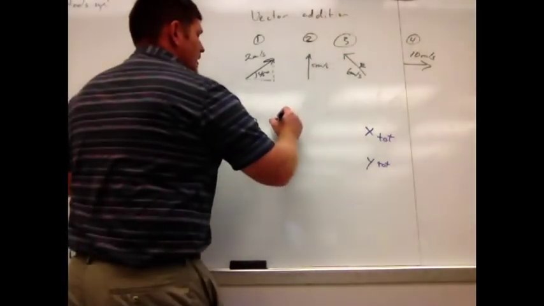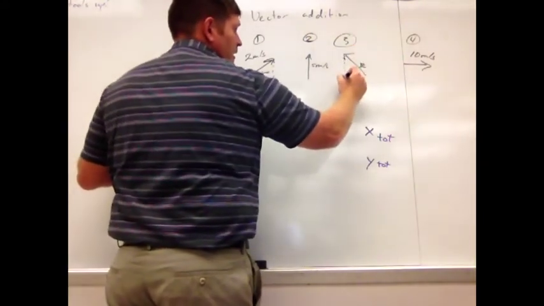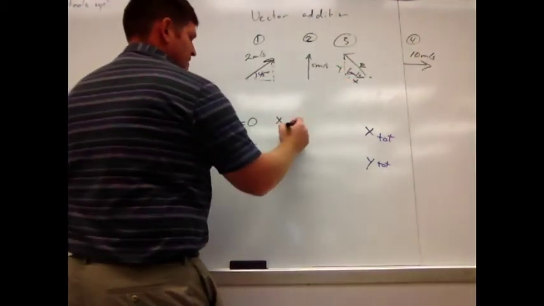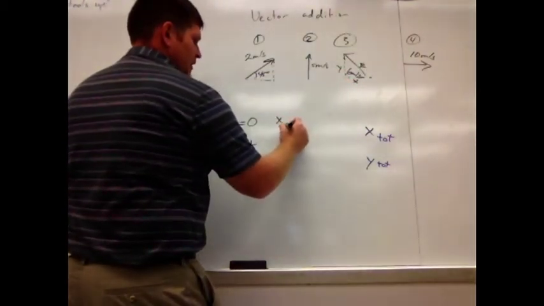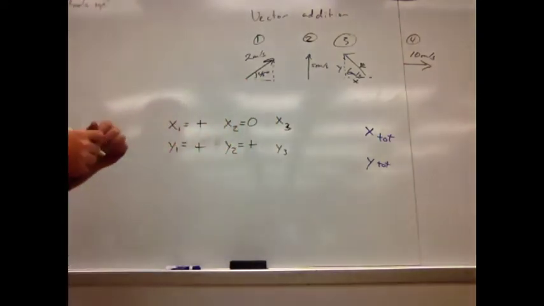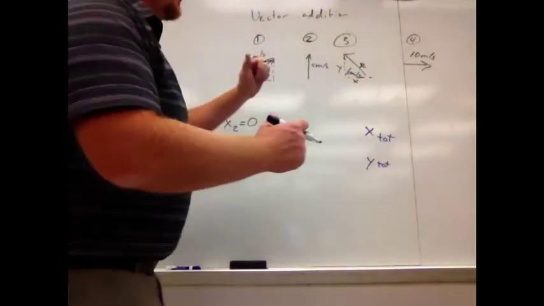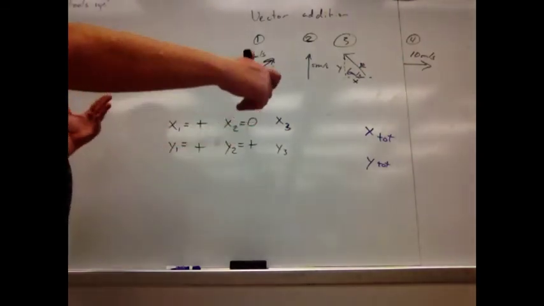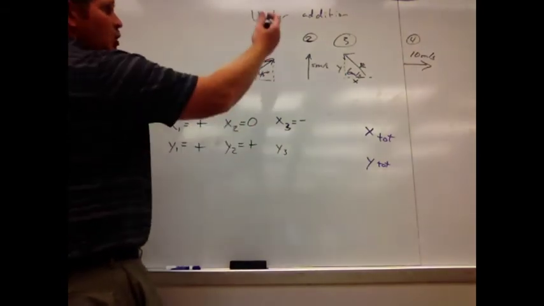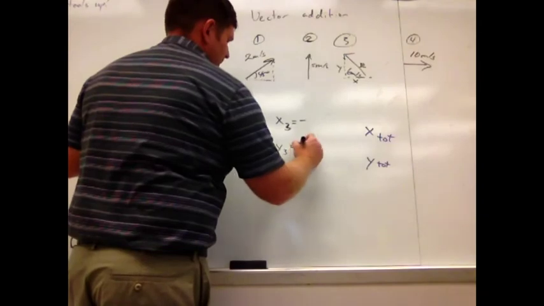Okay. For 3, we're going to have an x component and a y component for this one as well. So this is going to be x sub 3. Sorry, I wrote a 2 there. X sub 3. And we're going to have a y sub 3. Important things to remember. Our x, what direction are we going? We're going back to the left. So our x in this case is going to be negative. Our y though is still going up, so what's our y? Our y is going to be positive.